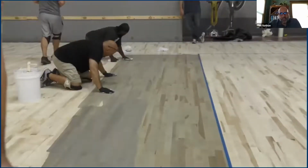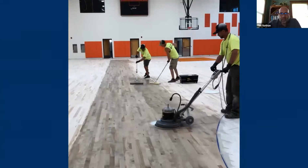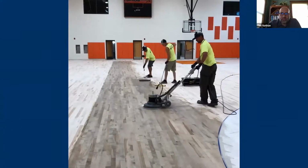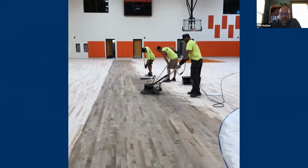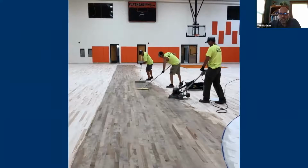Back to the project where that orange was, they wanted to try buffing when we wound up staining that gray in the entire court. So it was a 3-guy concept: rolling, taking that lamb's wool, making sure that there isn't too much excess, then a white pad on a buffer, basically taking off the rest. We slid through that area pretty fast. So it was kind of nice that we got an opportunity to test some different methods and get guys comfortable with the product.